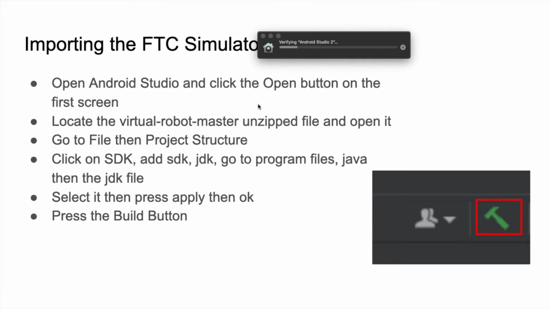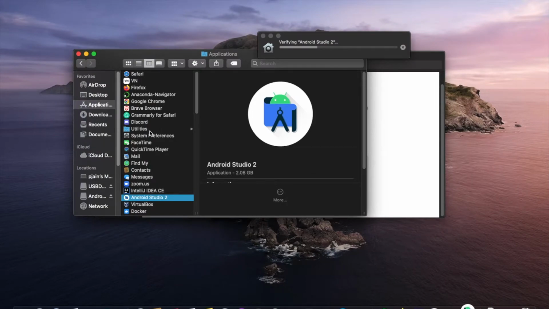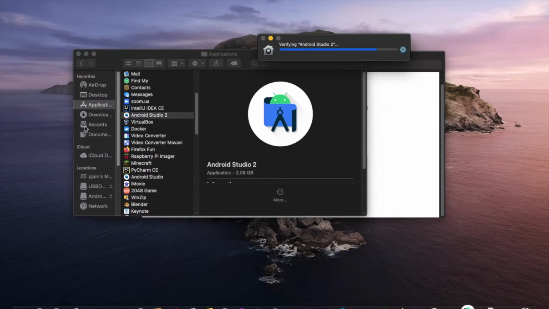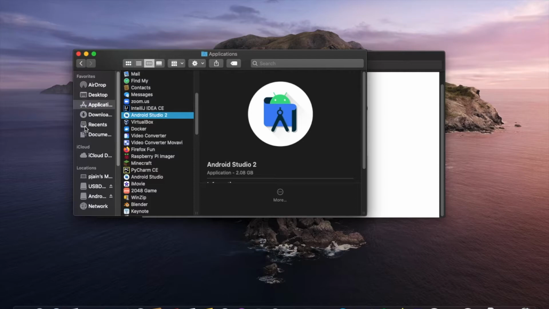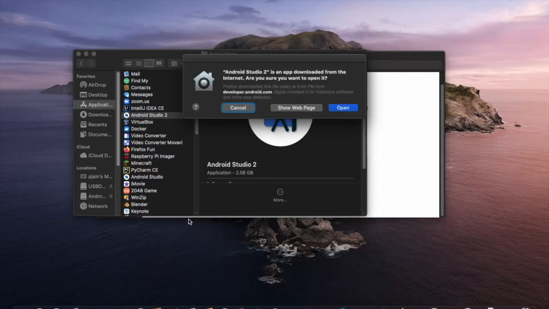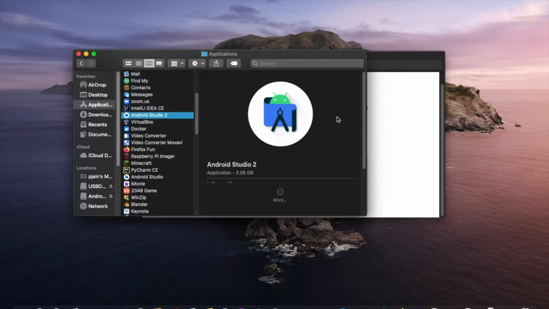Once that's done opening, you would want to click the open button on the first screen. When it's done verifying, just click open.